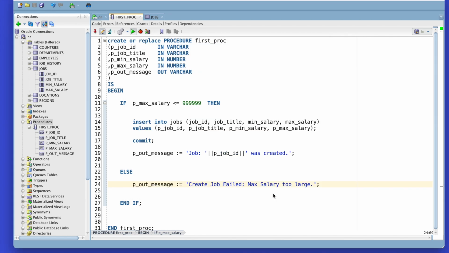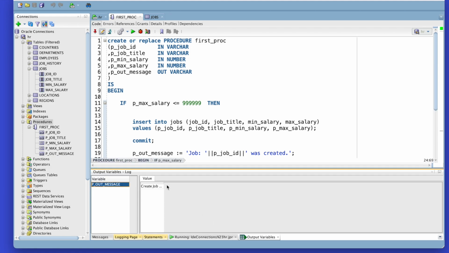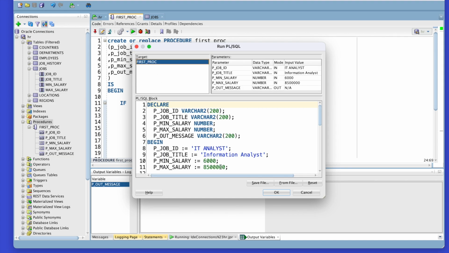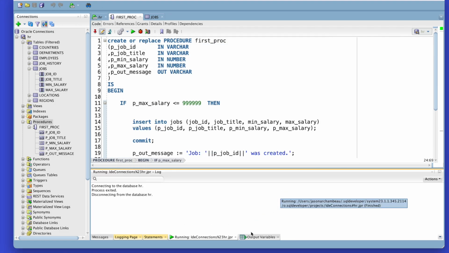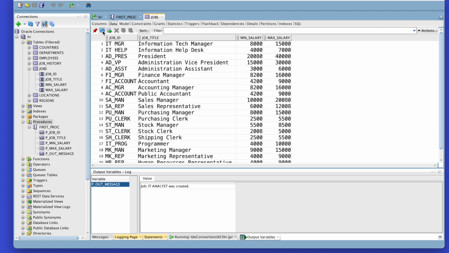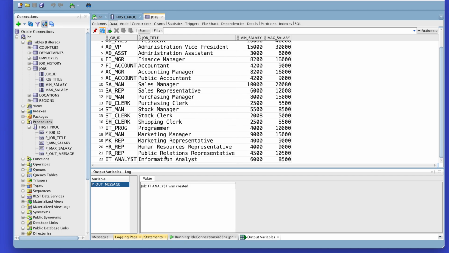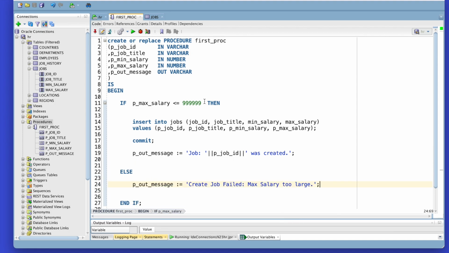We're still there. So it says it ran, no error this time, but let's look at our output. And it looks like it says, there it is. Perfect. So our if worked. Let's run it again. Let's knock that thing back down to a normal size. There we go. And say okay. And it ran, and now the job went in. And we can prove that because it'll be in our table over here. And it's down at the bottom, and there it is. Excellent. So we used some conditional logic to determine what our program should do.